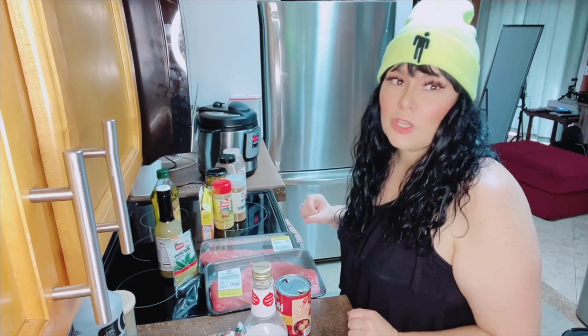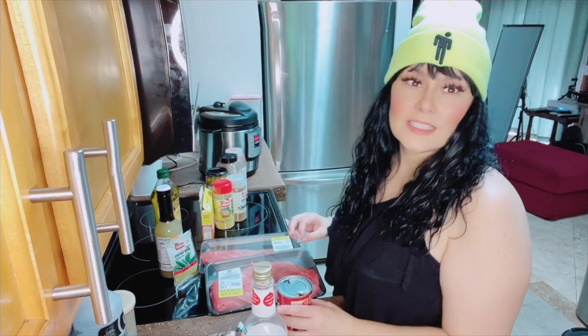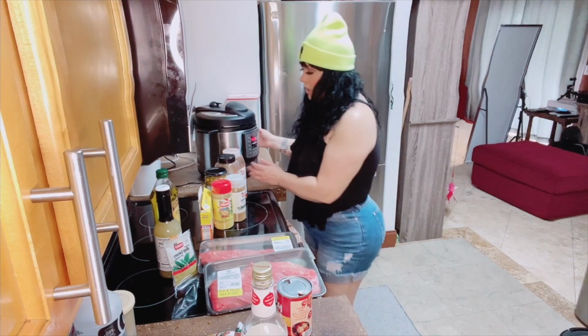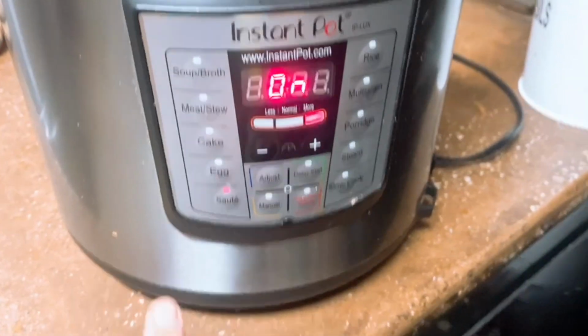Today we're gonna be cooking Ropa Vieja. Now Ropa Vieja is a Cuban favorite, and of course I'm gonna be cooking it in the Instapot because I love cooking everything inside of the Instapot.